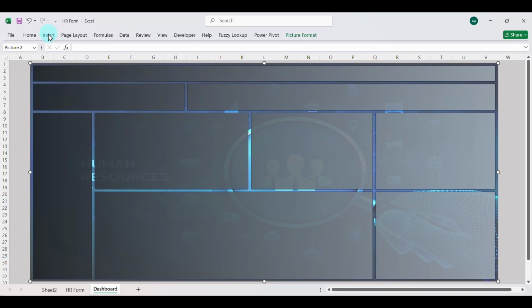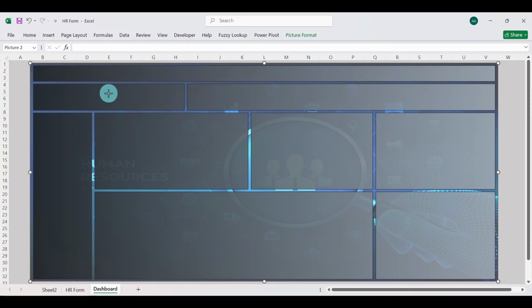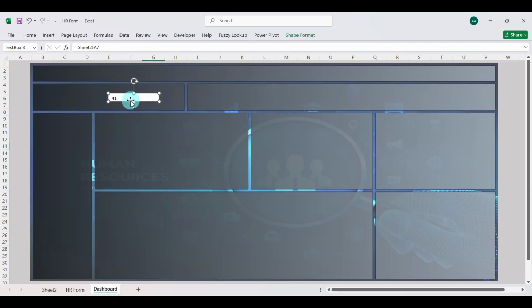Now let's insert our text box. Please never write in the cell. Always write in a text box. Okay, it is ready. So we are going to bring in our KPIs. After you have selected, you put equals to, you come here, and we take this one. Please don't take the one in the pivot table.